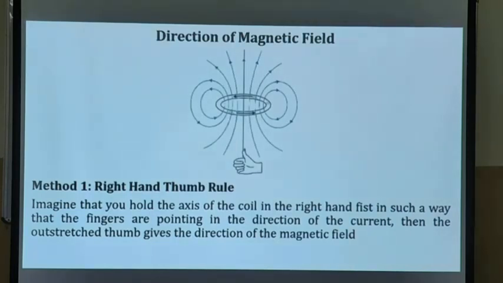Now I think something is striking in your mind. Now this is a circular coil that we are talking about, and in this circular coil, at the center we have straight magnetic lines of force, and this straight line is passing through the center of the coil. So obviously this is the axis I can call. This is the axial line of this circular coil, and now I'll just show it to you practically by taking hold of one of the circular coils.